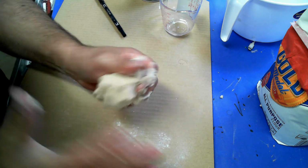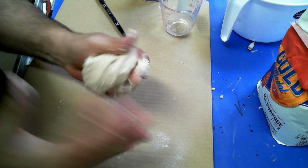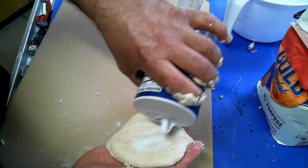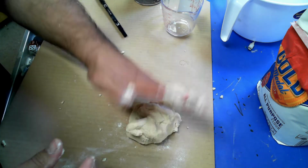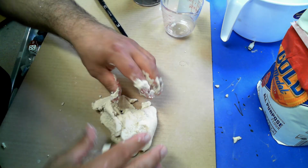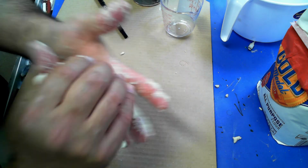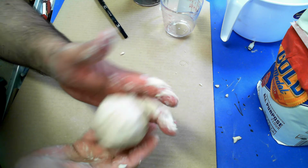It's like making pizza dough. That's the fun of this. Now I'm going to add a little more salt. I didn't think I was right. I thought I was right at a quarter. Oh yeah, there we go. It's getting just the way I want it.